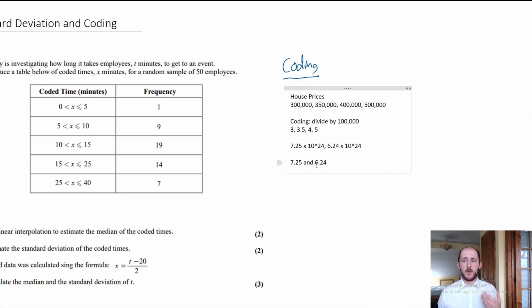And how do you do it? Well, it's essentially the same as what I've just done. You can divide, you can add, you can subtract, and you can times. You can't really square or do anything like that. Normally we just add, subtract, times, or divide. Okay? And that's really important.